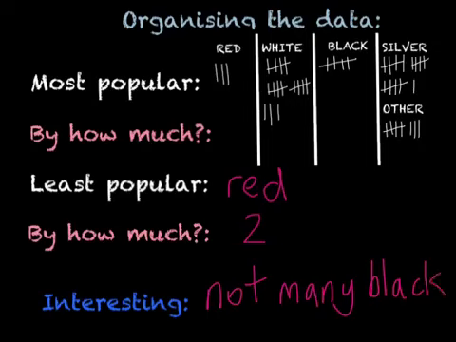You might also write in a different set of data. You might have noticed that two of the colour cars were almost exactly the same. So you might have got one that had 12 and one that had 13. So that might be something interesting, that they were almost the same number of cars in each colour. Okay, let's move on.